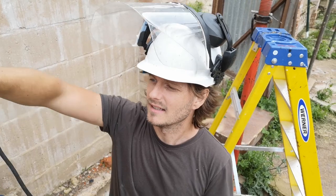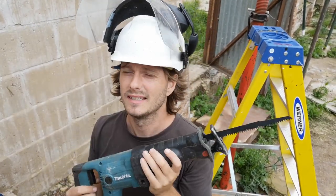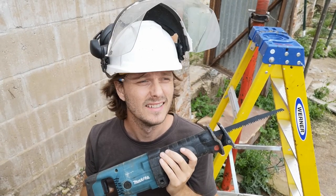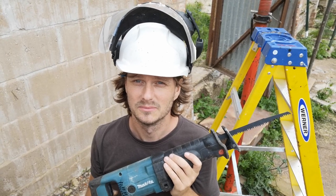Thinking about it, I reckon the only way I can do it is to slowly take it apart bit by bit. So I'm going to use this bad boy, and I'll time lapse it. Hopefully you won't see it all collapse around me and then I'll end up on the floor.